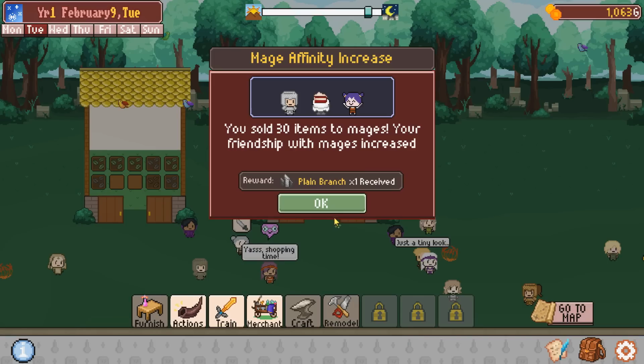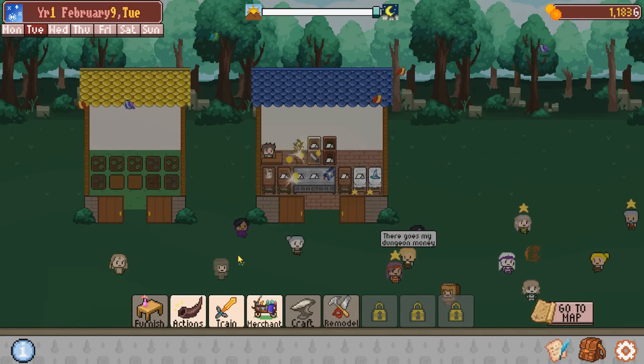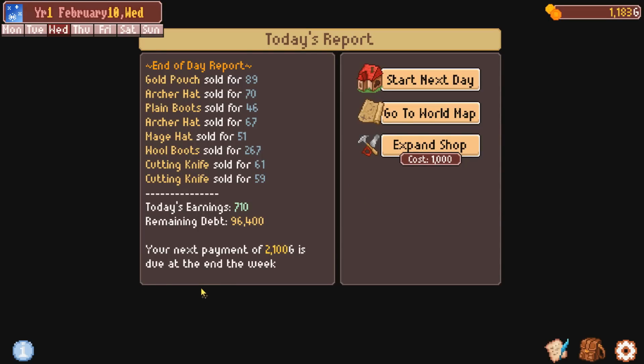A monster dropped this. You can have it. A plain branch. All right. Well, we sold some stuff. I mean, our shop's not cleaned out. Oh, that guy was gonna buy the boots right there. That guy was gonna buy the boots. Damn.